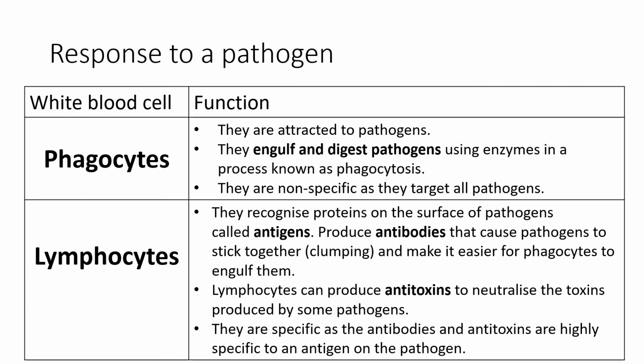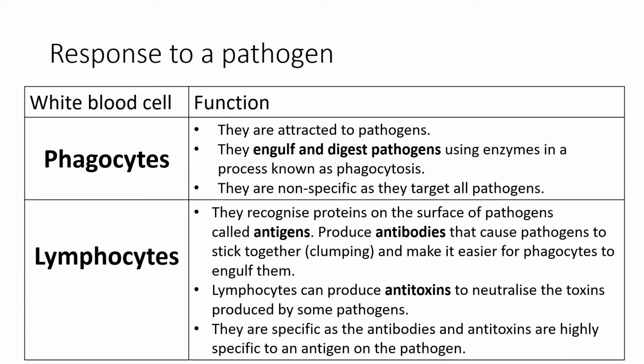At some point I will have expected you to have heard the term white blood cell. Well, at GCSE and certainly at A level, what we do is we actually look at specific types of white blood cells. So for GCSE, we simply break them down into two types. We talk about the phagocytes and we talk about the lymphocytes.